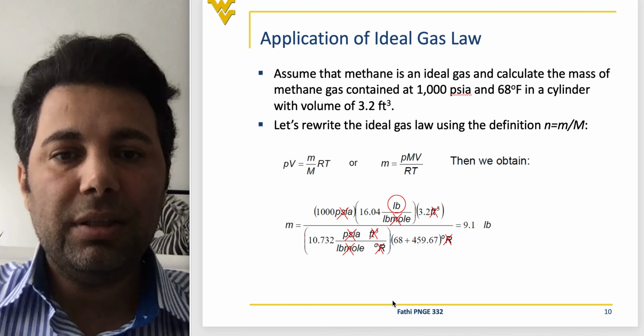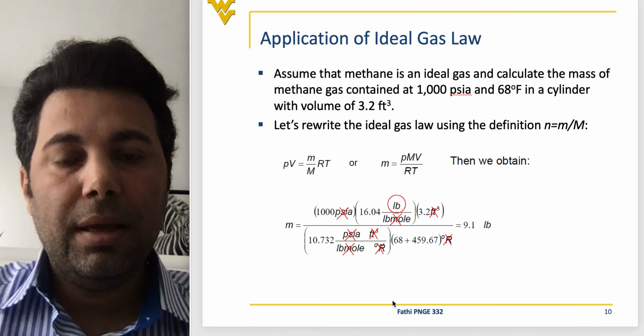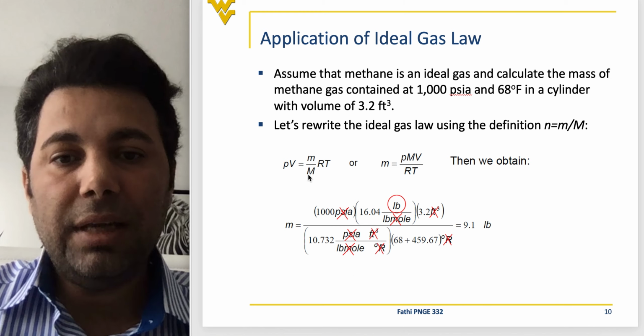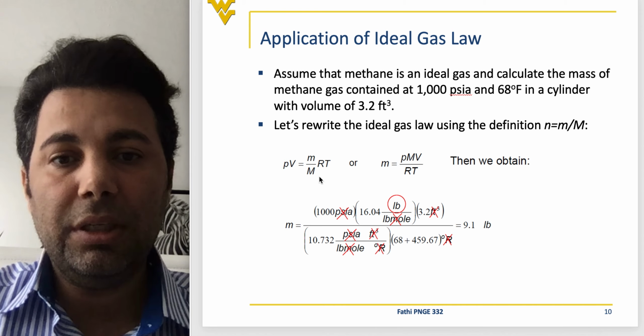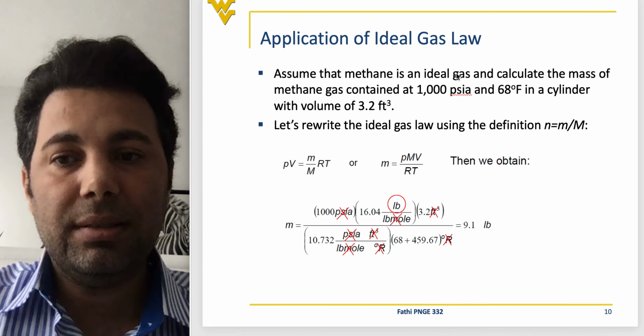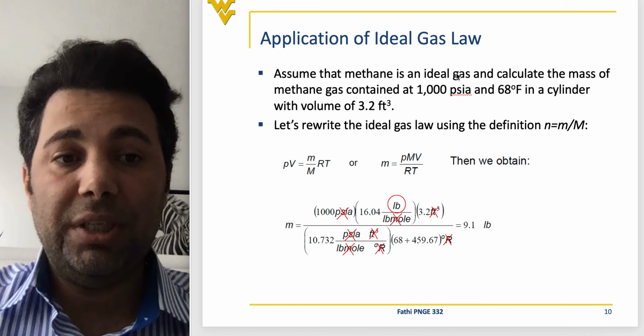Equation of state, the ideal gas equation of state, to come up with the mass of any gas. Remember, the only time that we use the ideal gas equation of state, which is PV equal to nRT or mass over molecular weight RT, is when the question explicitly tells you that it's an ideal gas. If the question doesn't tell you what type of gas you have, you need to assume it's a real gas.